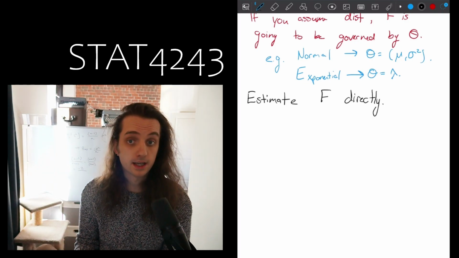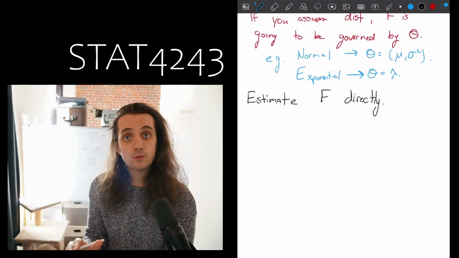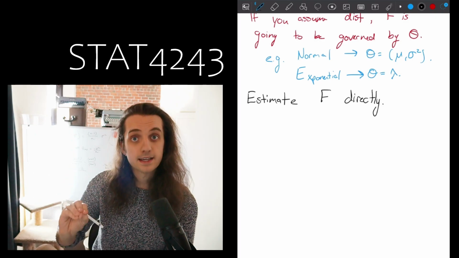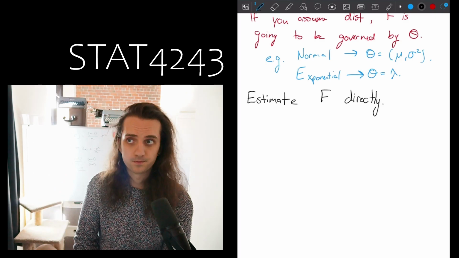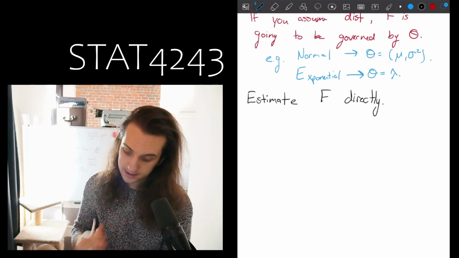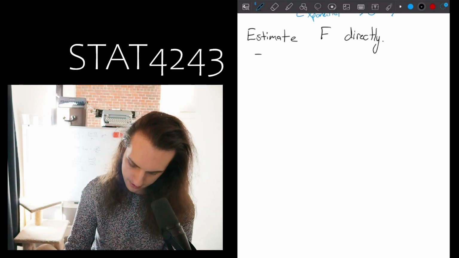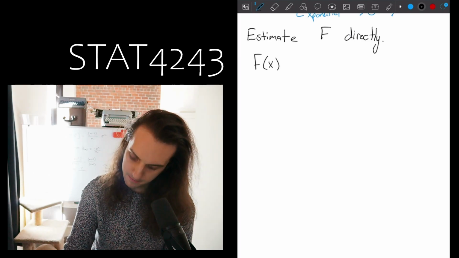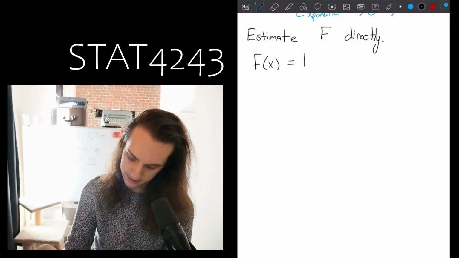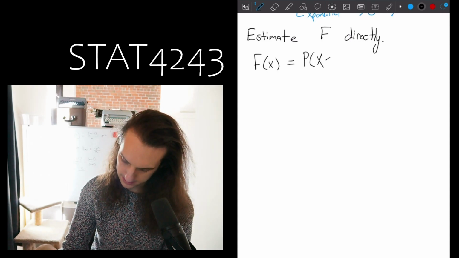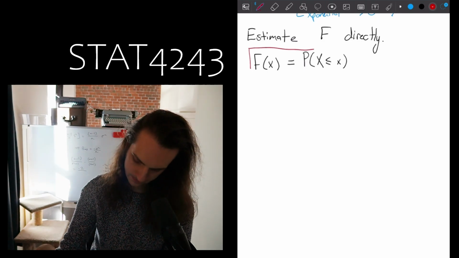So we don't want to say, well, to get to our CDF, we need our mean and our variance. Instead, we want to say, let's estimate a function that's going to approximate our CDF, right? And so how might we think about going to do this? Well, it's worth thinking about the fact that if you take, say, F of x, by definition, this is the defining relationship here, this is going to be the probability that X is less than or equal to this value x, right? This is true by definition.